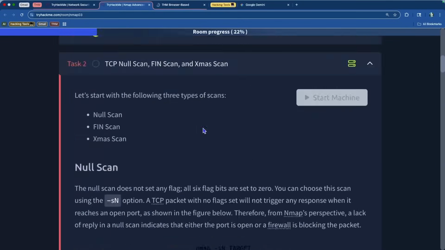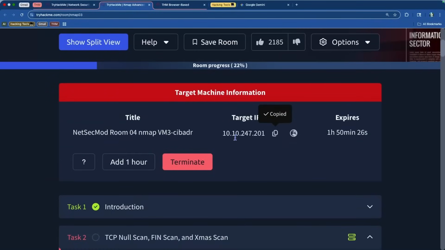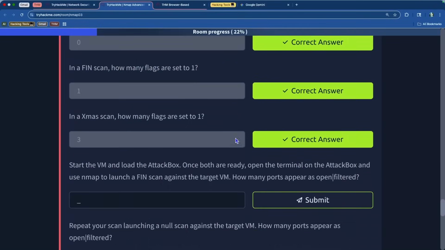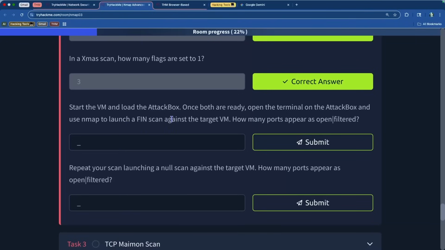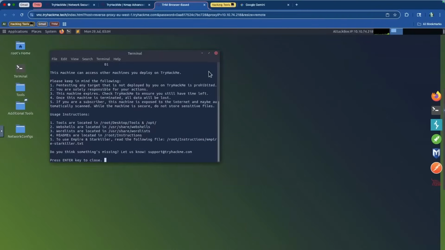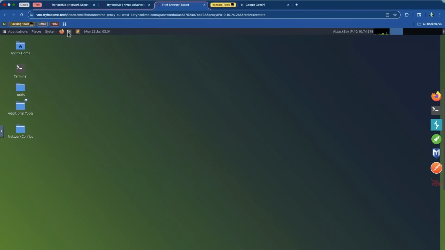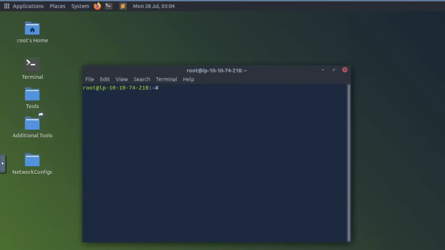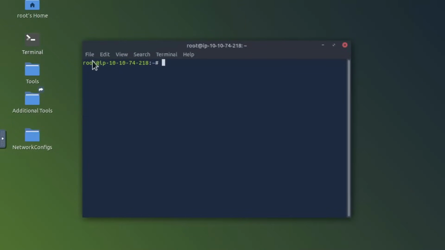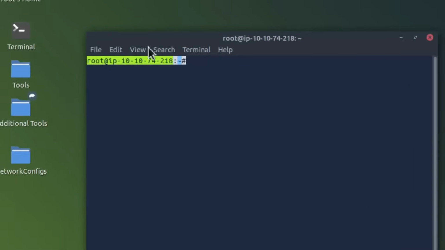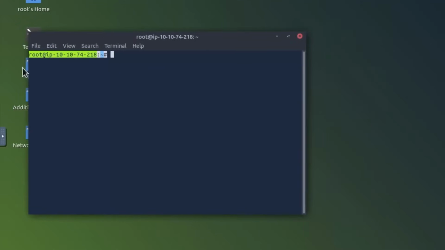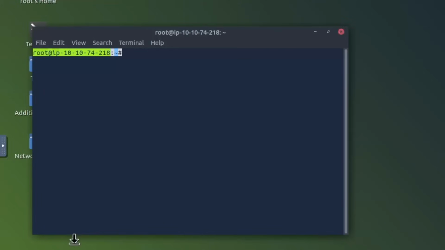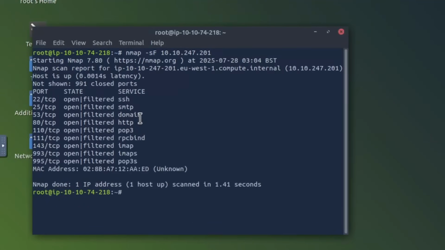And we're going to copy the IP address of the target machine, and we're going to be doing a what scan? We're going to be doing a SYN scan. So it's going to be lowercase s, uppercase f, and I'm just going to run it without sudo just to see if it's going to let me run it. And if it does, I mean, it already says that I'm root, so I can run it without sudo because I'm already root. Okay, so here we go. So we're going to run nmap, and we're going to do it with the sF for the fin flag, and we're going to paste the IP address, press enter, and it's gonna run, and boom, that was quick.